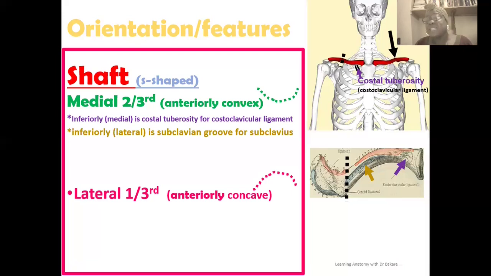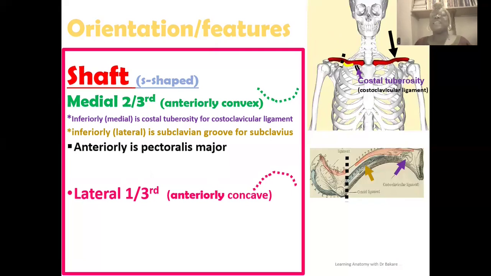And remember, we said that this is the inferior border or region of the clavicle that is exposed here in this image. If you also go back to this upper image, this is where we have the subclavian groove that is highlighted here in yellow. You see that this groove is located at the lateral region of the costal tuberosity, where this arrow is pointing. So if you go more laterally, but still within the medial 2/3 of the clavicle, you have the subclavian groove. So this subclavian groove is what accommodates the subclavius muscle.